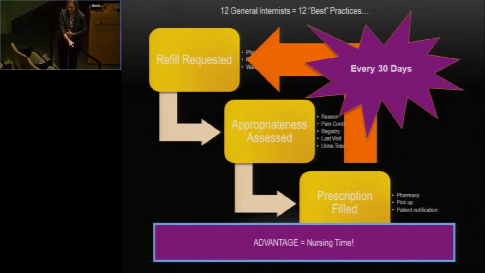We also learned something else very interesting. There was a perception that we were on the brink of violence at our front desk because these patients were so demanding, that security was coming all the time, and that the majority of our recurrent opioid patients were problem patients. Every time security is called to the front desk, there's a record of it. I reviewed all the records. Security had come twice in the past year and a half. But the perception was that they're there once a week, which clearly wasn't the case.